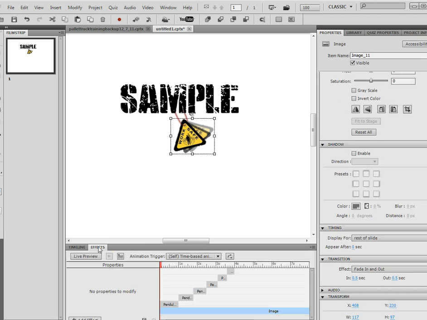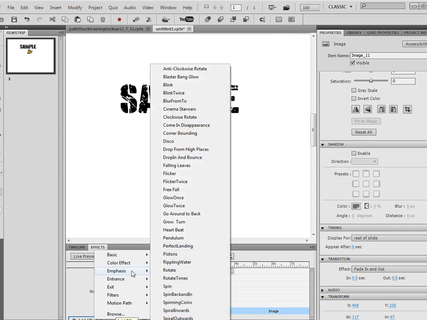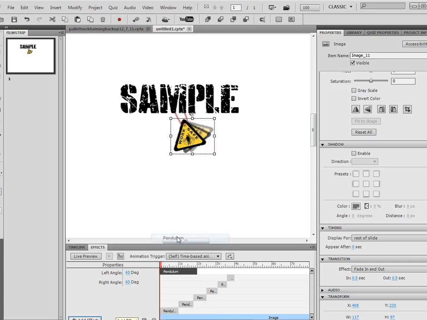You're going to go to your effects tab, and here you can see I've got some set up already, but I'm going to add one more piece here, and then I'll show you why I did that. So we're going to go to Add Effect, and this is Emphasis, and it is Pendulum. So I'm adding it in, and you can see it adds in like a 2-second thing, but when you just do one, it moves back and forth, and that's it. And it's showing you a 60-degree angle, which is a lot. So what I'm going to do is move this here, and this is going to be like my last piece, so it's going to be really short, and then I'll show you what we do.